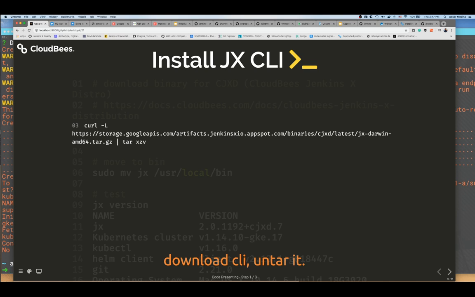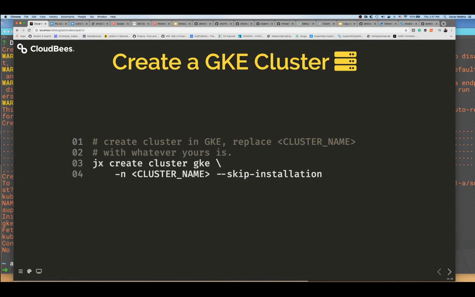Thanks, Josh. So the create cluster command is this right here, Josh. Make sure you execute that, give it a name, and then as soon as it's done, we're going to move forward to installing Jenkins X. And I think that most people are very much there, so we'll just hang tight for a second for Josh.